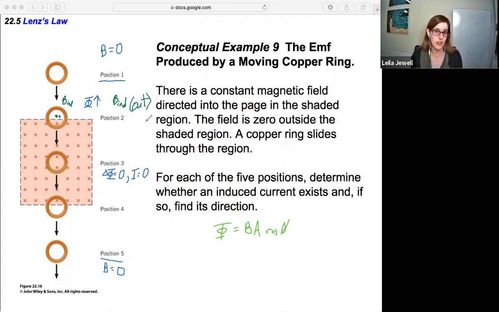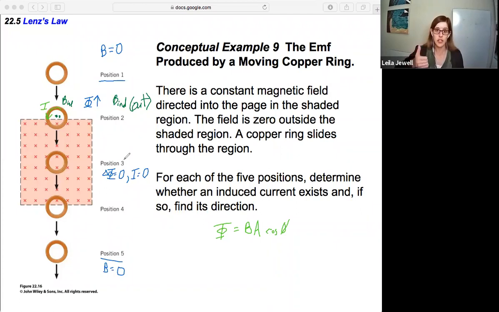Now that we figured out the direction of the induced magnetic field, we can use right-hand rule number 2 to determine the direction of the induced current. So if our induced magnetic field is coming out of the screen, and here I'm going to use the second one for a loop, just to try it out. So induced magnetic field is coming out of the screen as a thumb, then my fingers curling around will give the direction of the current. So I get here that the current is going to be counterclockwise.